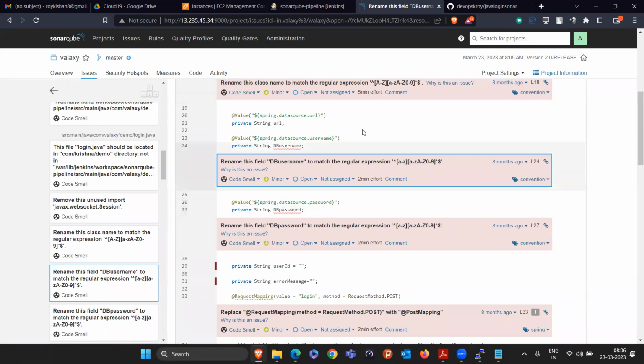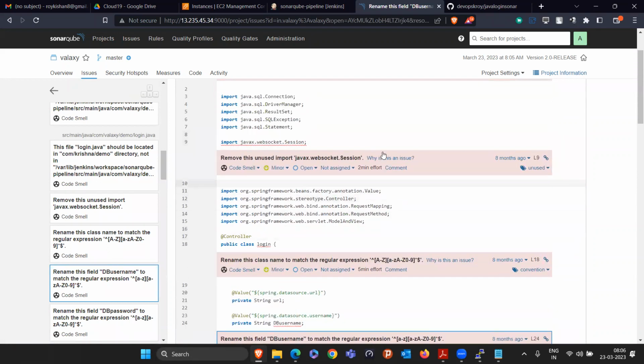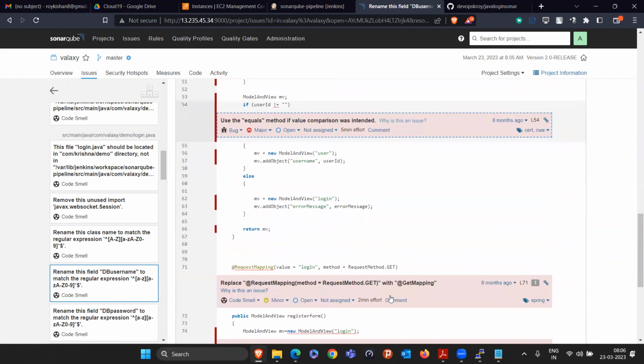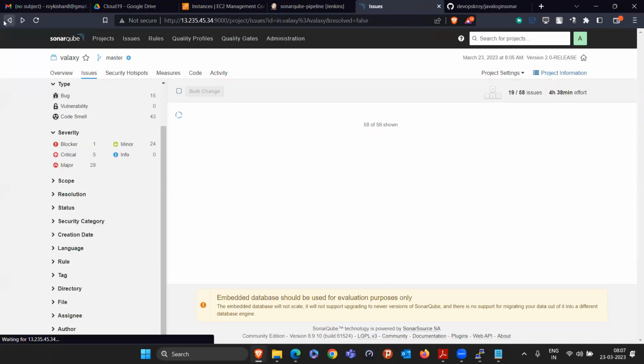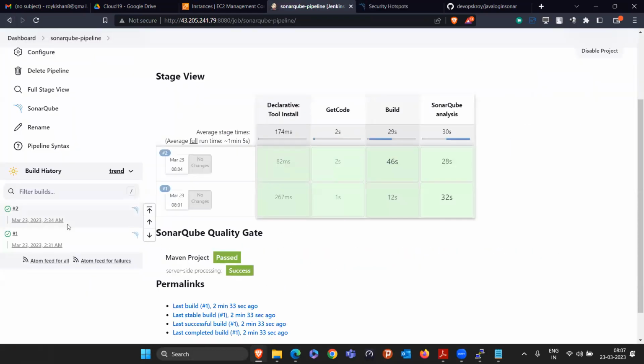It totally depends. This report does not make much sense for us, but if somebody is familiar with Java, by seeing this they will get to know that they are telling us that this way you can modify the code. Everywhere they are giving their statements. So this is the purpose for which we use SonarQube. Once you have created this pipeline, you just have to change the code. That's all, nothing else you have to do.